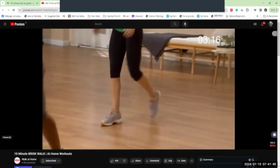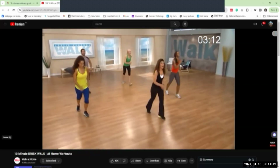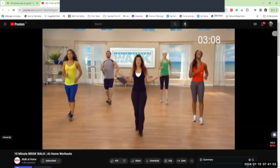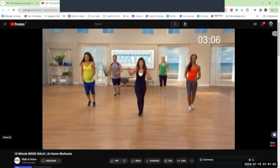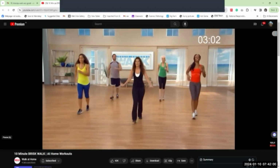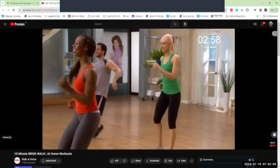And back. A body in motion is a healthy body, a healthy mind, a healthy soul. Everything. Life is better when you move. That's how easy we can say it. Okay, again, we go up and back.